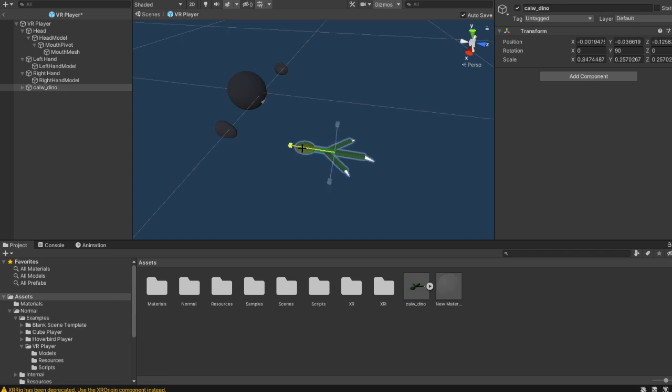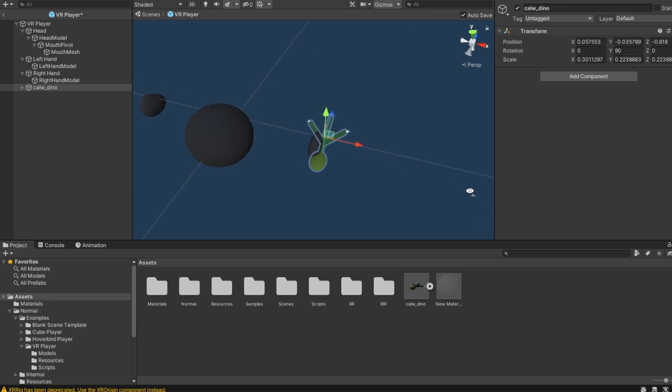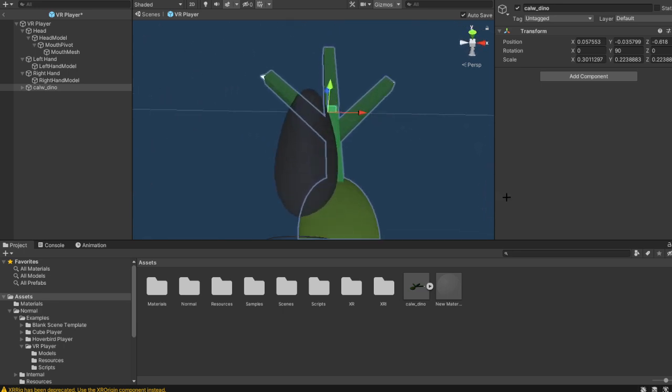Bit longer. It's still too big. Like that. And then drag it and line it up on the edge.